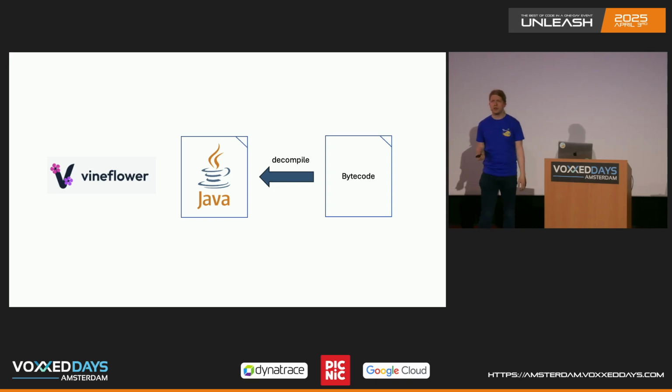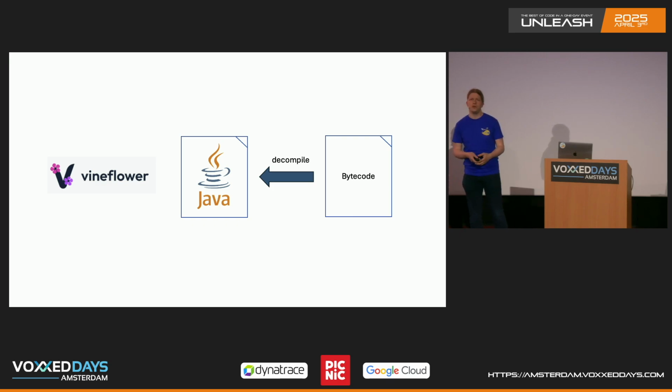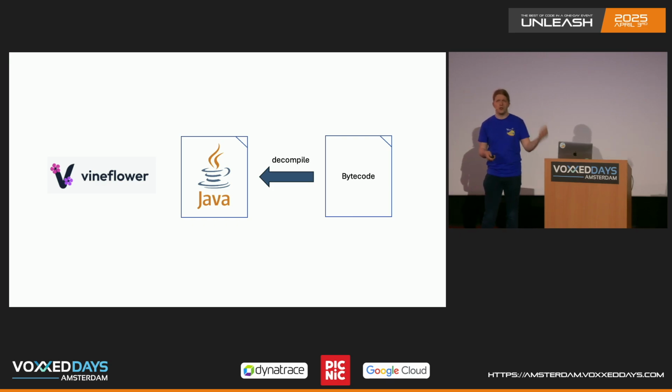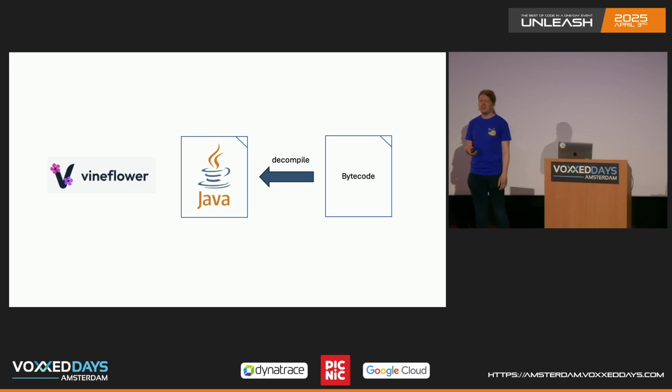And then, of course, because Java bytecode is hard to read, we throw it into FindFlow, which is essentially a fork of the FernFlow project that is used by IntelliJ to decompile bytecode into Java code. As we see in a minute, it only works well on basic code, and some of the code that's generated by instrumentation agents is not that simple, but more on that in a minute.